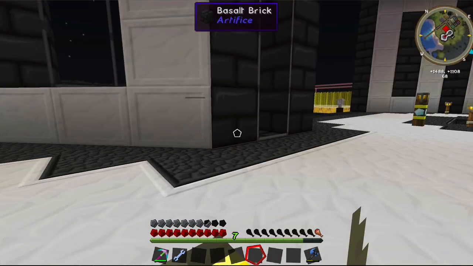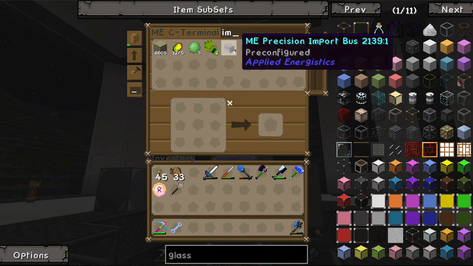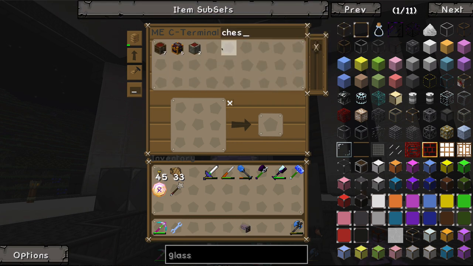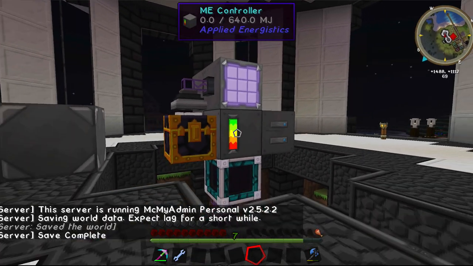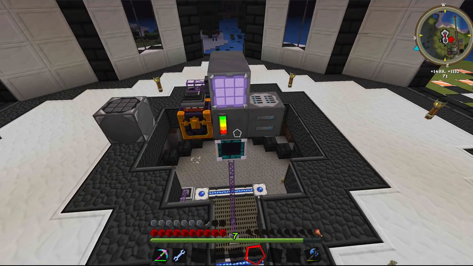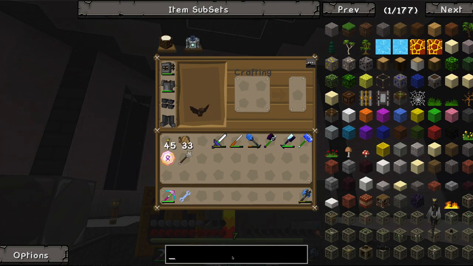All right, I need to set up my import bus, which is why those are extra for my quarry. So get the import bus. Let's go ahead and grab the chest. Boom. Okay. That will allow me to continue to take in stuff from the quarry. So that's awesome there. I got my Mac. Let's go ahead and make some. I'm not even going to use the Mac right now because I'm short on glass.